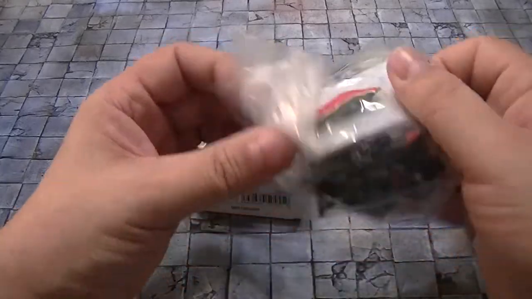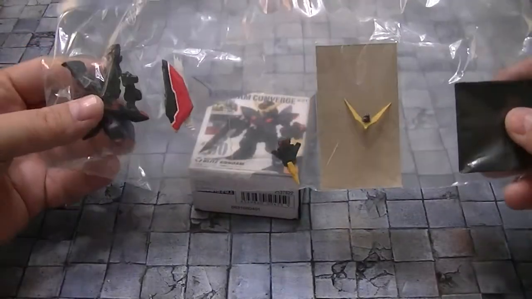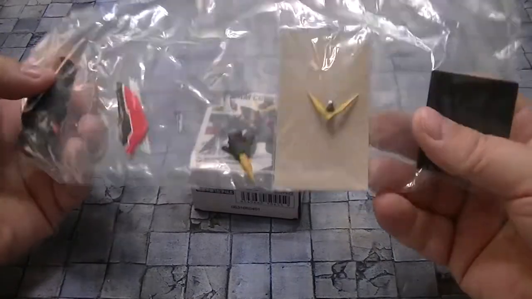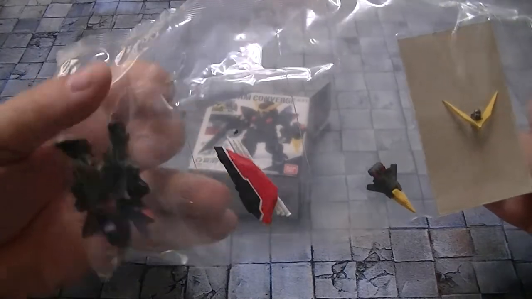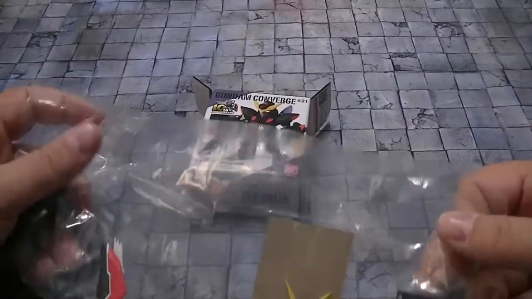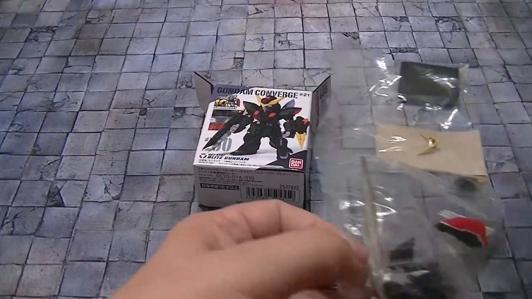So this one, what do we got? Oh, we only got one baggie. So yeah, he'll be pretty easy. Base, horns. I'm gonna guess that's a weapon. Looks like an airplane. That looks like a shield doohickey with some rocket missile thingies. And oh no, that's part of his gun. Interesting. Like I said, I haven't actually seen the series that this one's from.